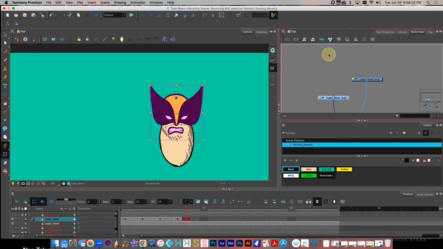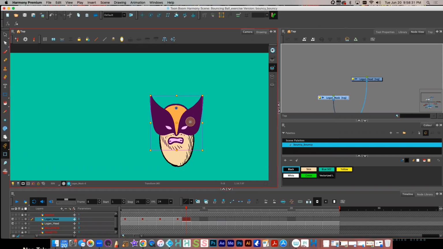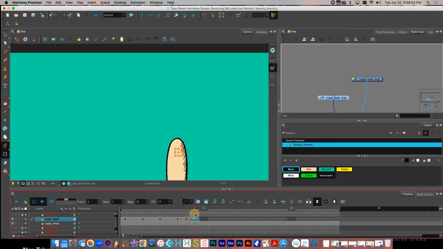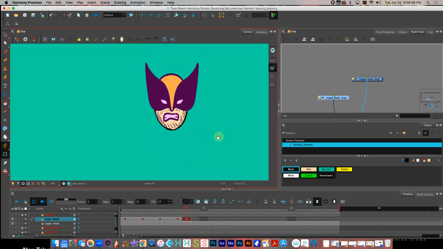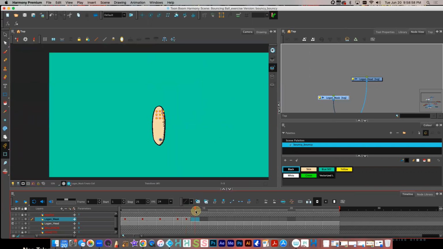Get my transform tool. Let's duplicate it. So now it's number 6. Let's bring that down just to above the head silhouette. So now when I stretch, it's a much easier fit. So there we go. I think that face needs to be tapped to the side a little bit as he's going down. It's not perfect as far as ball bounces and lo-fi rig builds go, but this is the fun of it. This isn't one of those videos where we just speed things up. We're doing it live.